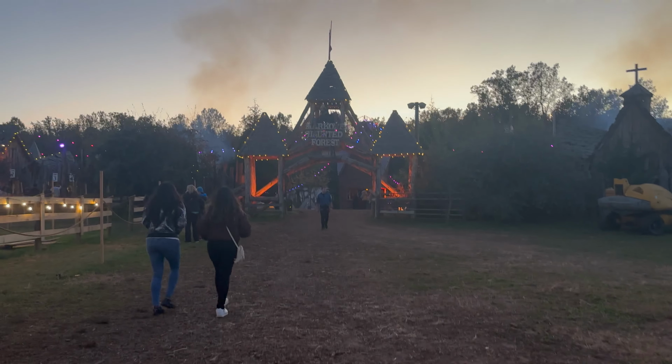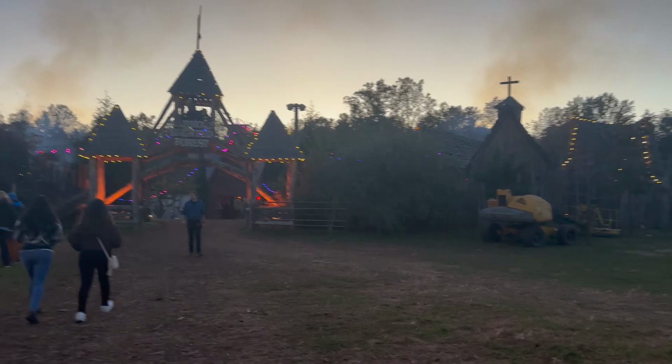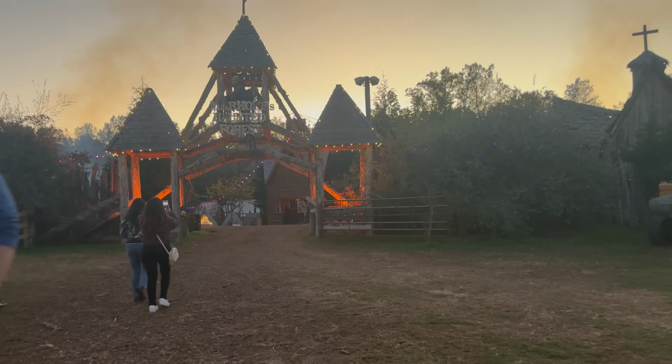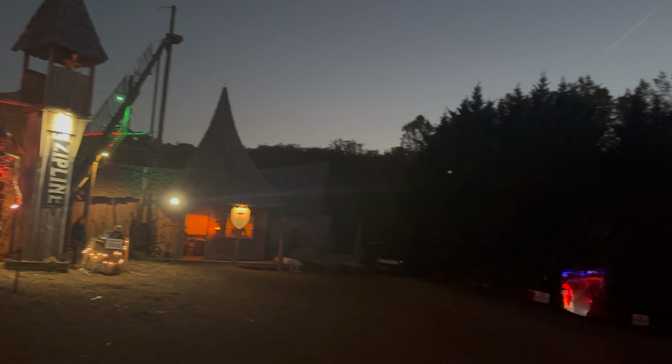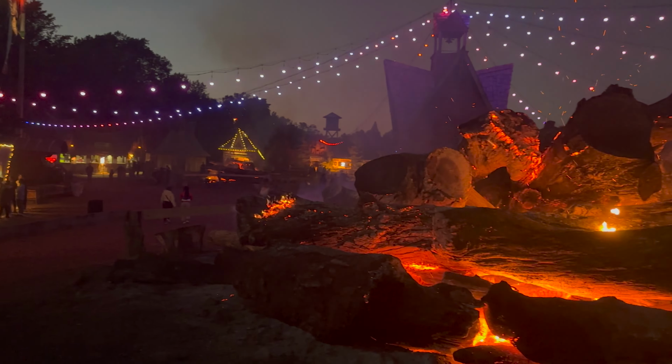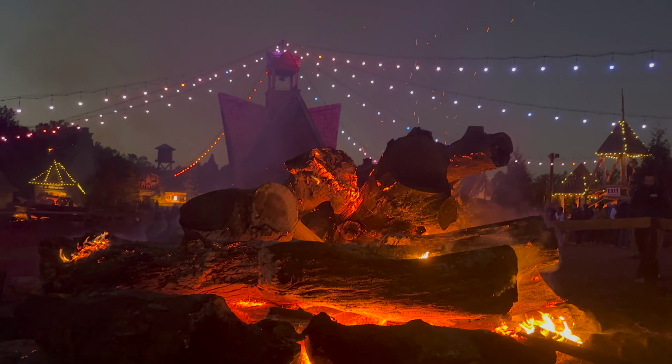All right, so starting off, we're going to talk about sets and props. So Markoffs Haunted Forest actually has 3 attractions. When you walk into the Cursed Village, which is kind of their version of a midway, it has the biggest bonfires I've ever seen. I kid you not, there's actual trees. There's just 3 piles of these trees, and they're just on fire, and at first I thought it was the fog machines when you walk up to it. I'm like, oh, look at all this fog. No, it's the smoke from the 3 burning trees.